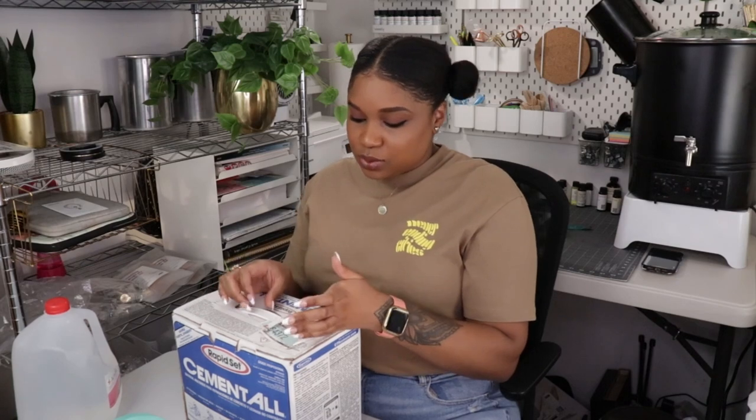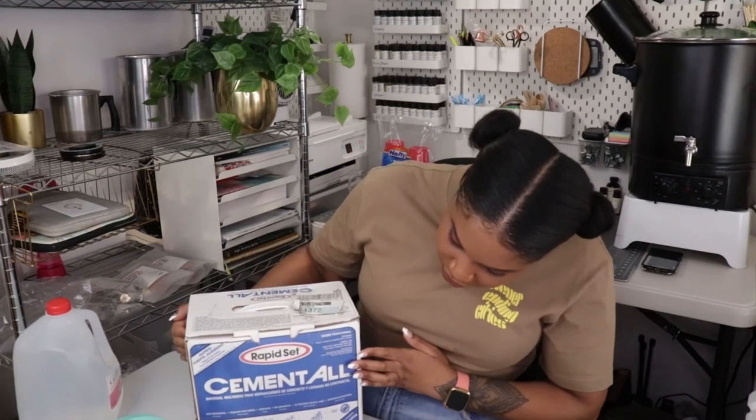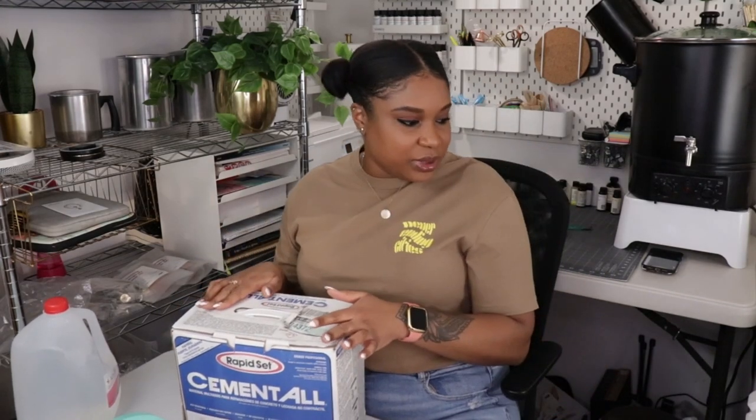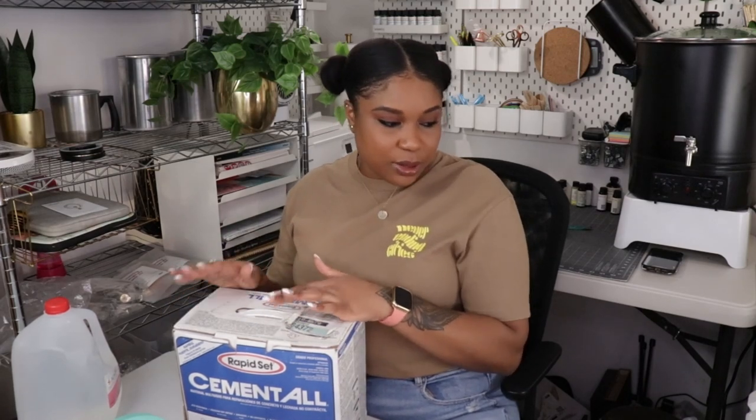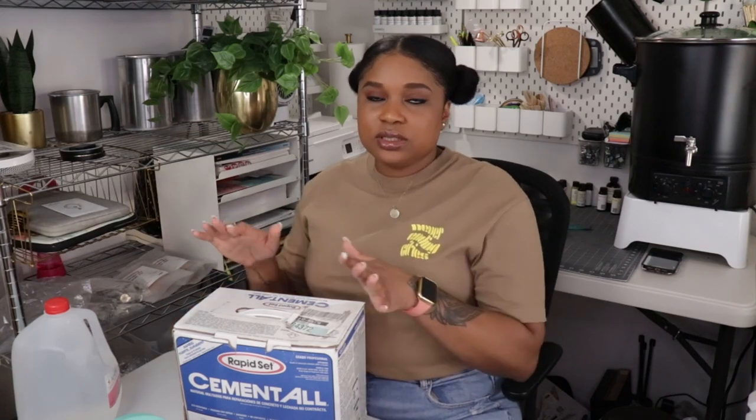But that was too heavy. I couldn't even lift that. This was heavy enough, just getting this from there to the back, to the front. So yeah, we're gonna open that up. I actually bought a bin from Target that I'm gonna put it in, because I don't want this on my floor. So I got a bin, just a temporary one, because I want to get a whole setup from IKEA when I buy the big one.